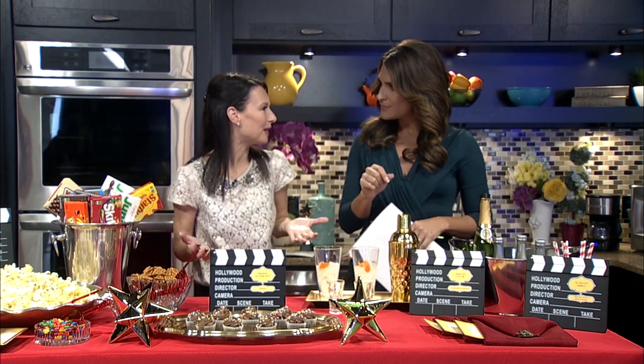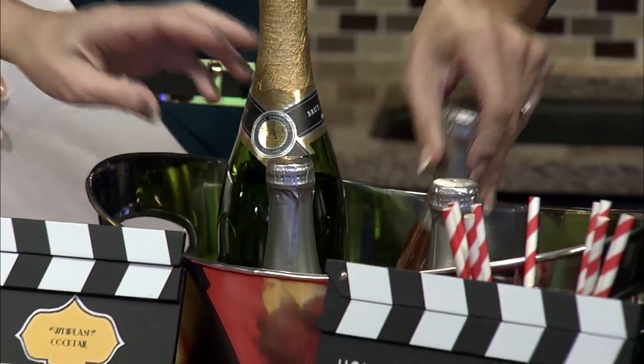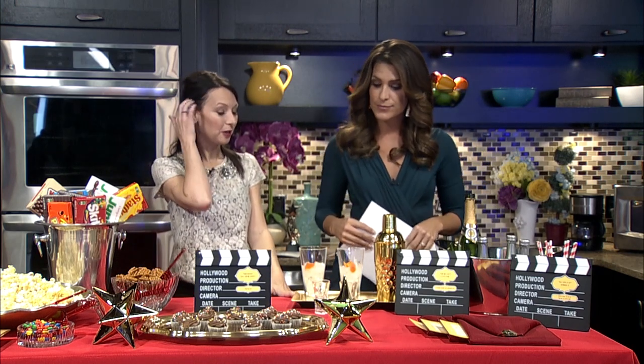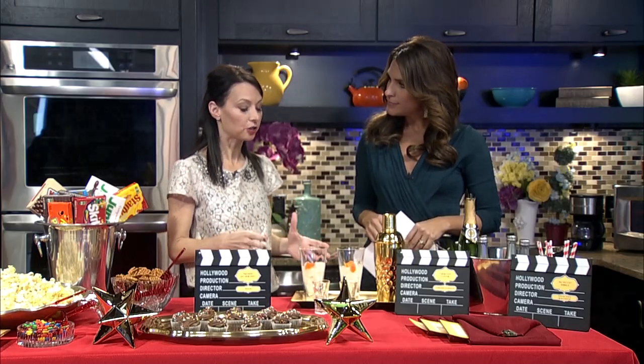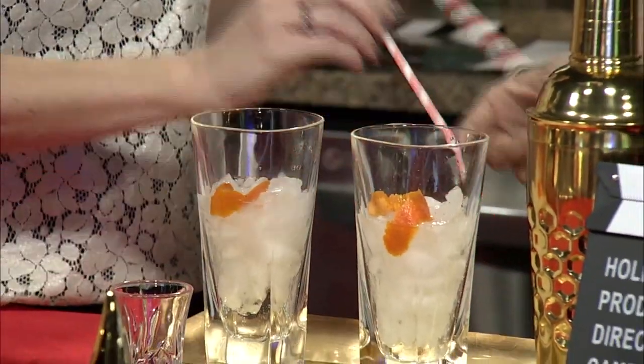Champagne makes the red carpet — all fancy events have champagne. I love these little pops, and I call them Boyhood Bubbly. Just instruct your guests to pop a top, put a straw in it, and it's your own personal little champagne. And then we're going to make a Whiplash cocktail — Whiplash is one of the Best Picture nominees. It's simply champagne over crushed ice with a squeeze of orange peel. You can pre-pour shots of Pointero, then guests can pour the champagne at their leisure. I love the little red and white straws to match the theme. Just stir and sip — it smells really good. That orange really flavors it. It's a refreshing cocktail that makes you feel happy to be at a party.